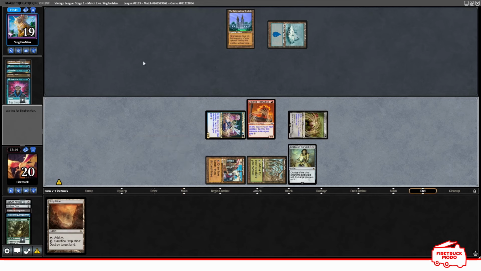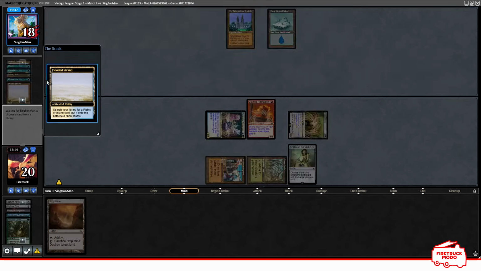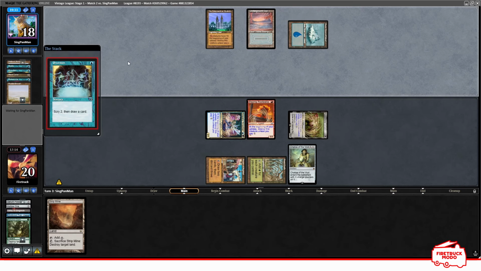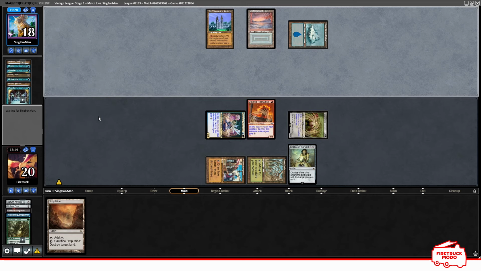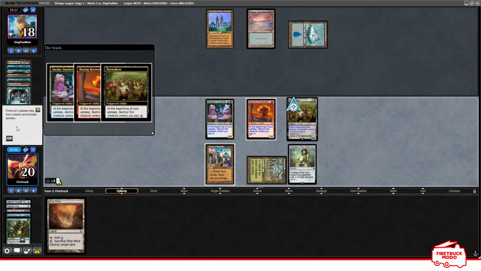Got a Flooded Strand though. To fetch away their Brainstorm for Underground Sea. And then you can find a Preordain. So we're probably just stripping the Underground Sea at this point, right? This does mean we've got to do a bunch of clicking.